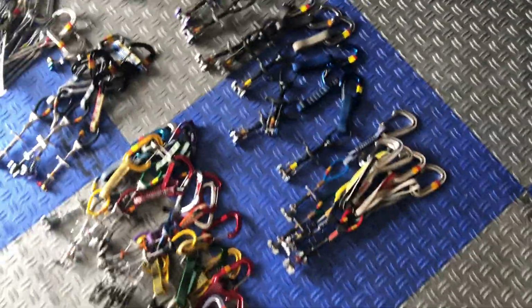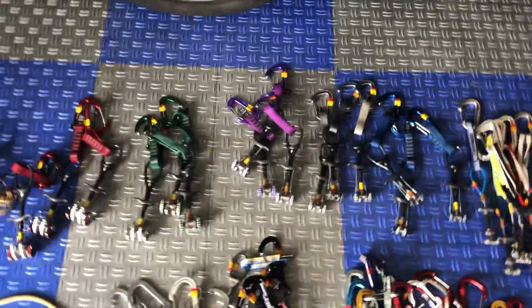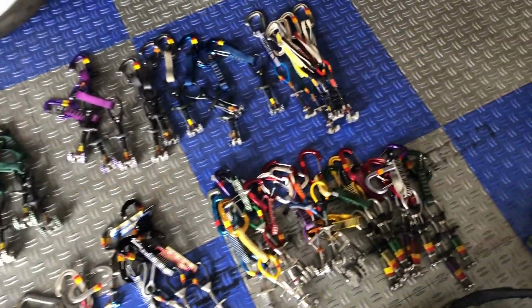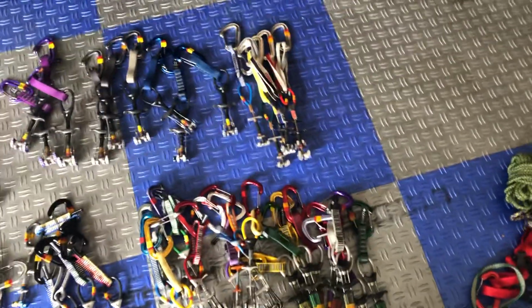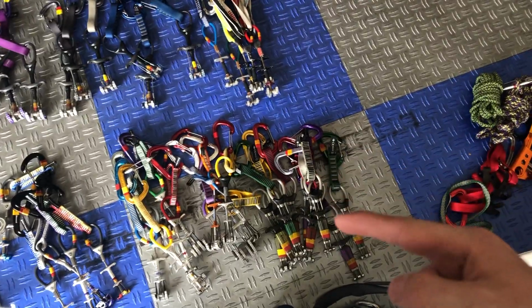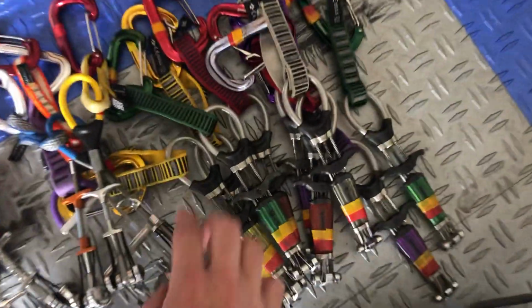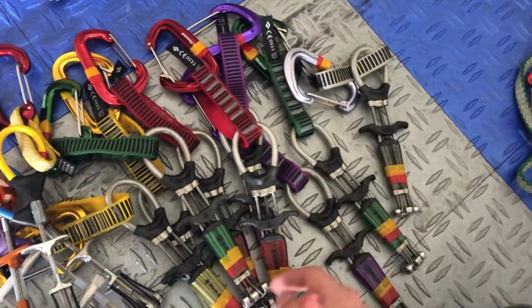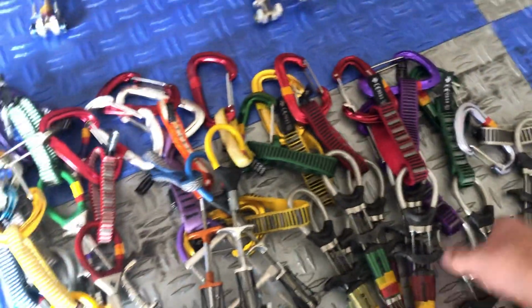Coming to the cams, I've been collecting trad gear now for 6 or 7 years, and I climb a lot, so I've just collected a lot of gear over time. Top right are Aliens, one full set of Aliens. Down here is a double set of C3s. So you got the 0.2, 0.1, 0, 00, 000. I have 2 of everything except for the triple 0, only 1 of those.